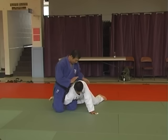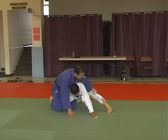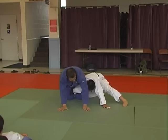Straight. And he blocked his way with his leg up, like this. So I cannot roll. Can I? Do your best. I can't. Try. I can't.